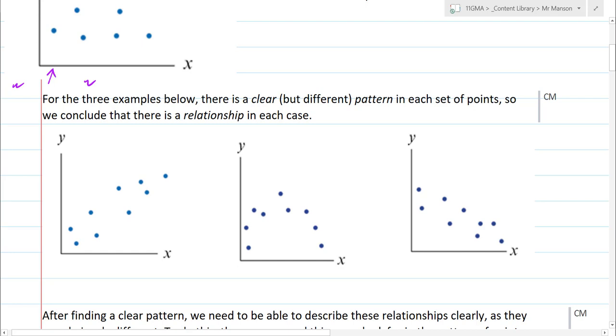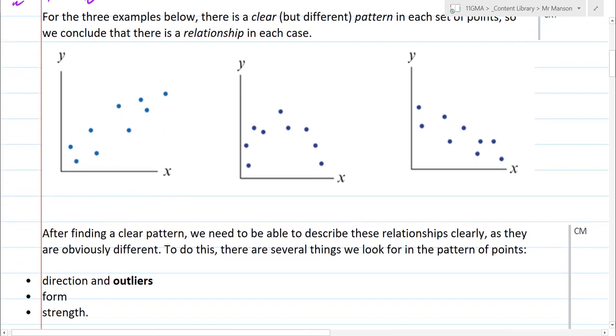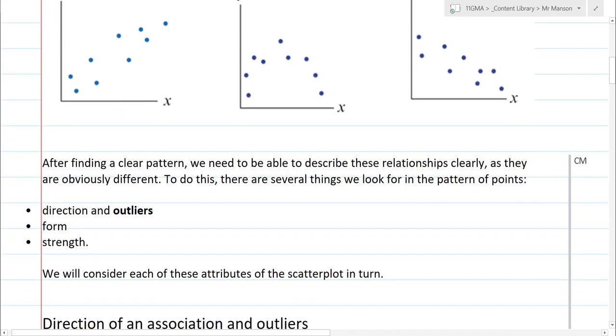So you're looking to, first of all, define if there's a clear pattern, and then you might define whether that pattern is linear or non-linear. So we're not so worried about whether it's parabolic or something else. Is it linear or non-linear, that pattern? That's the first thing. After we find a clear pattern, wait for the lag.